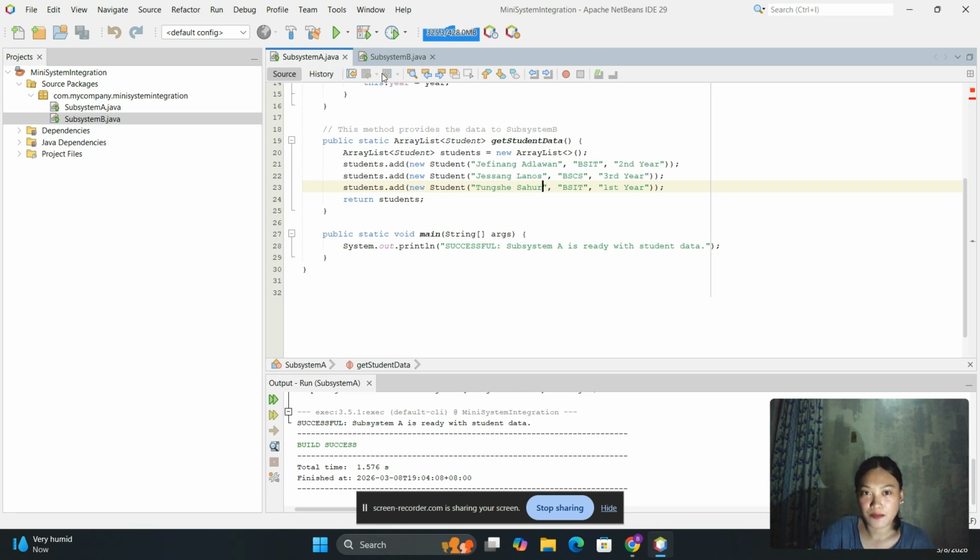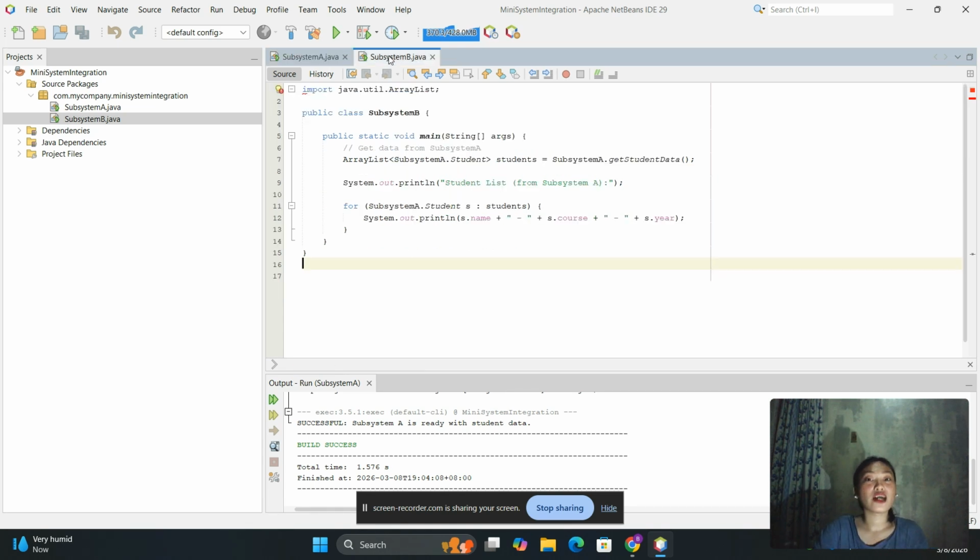Now, here in subsystem B, let's try if it can get or display the information, the student list, that is in subsystem A. So let's see the structure of the code here in subsystem B. As you can see here, it should show the student list, the name, the course, and the year.